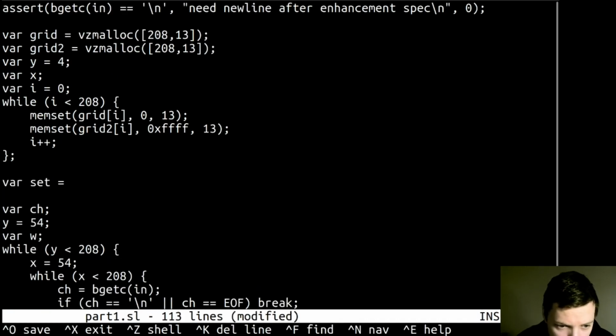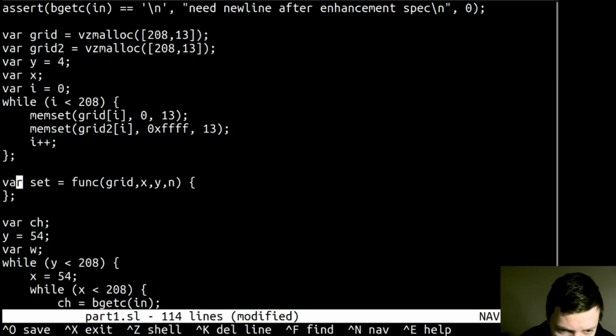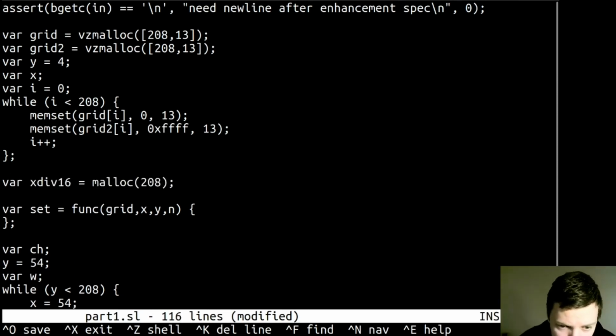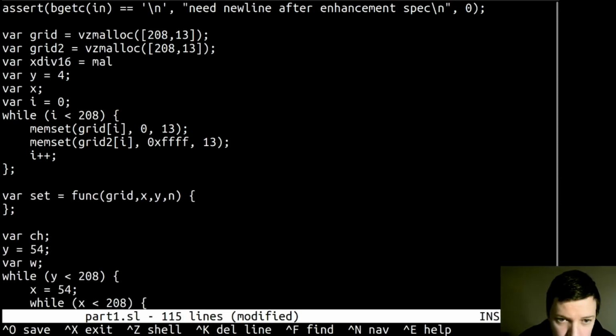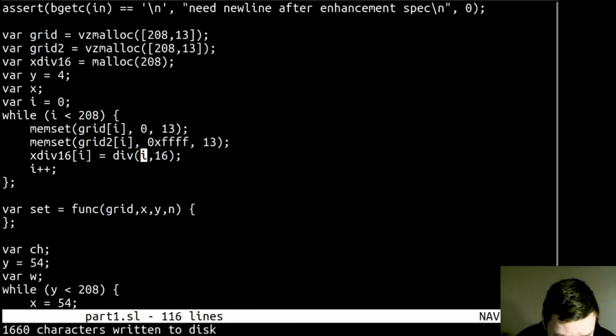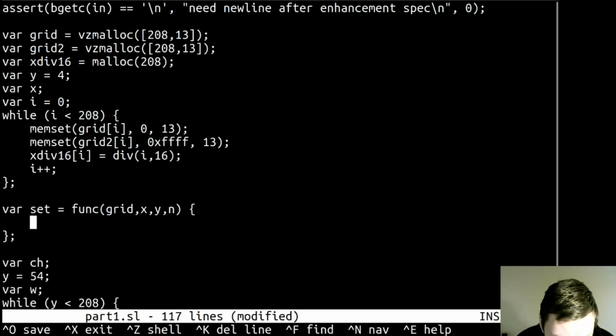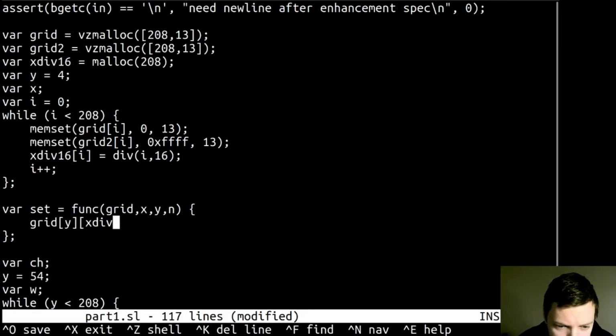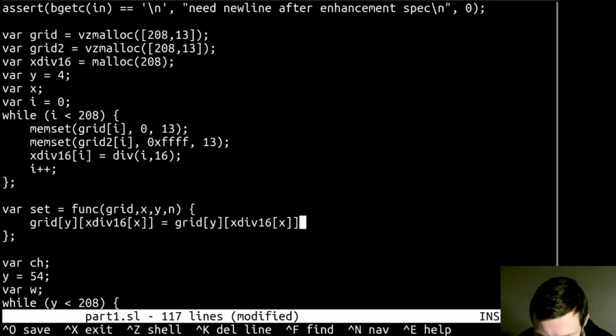So set, okay, so lookup table for the division, and then we want to say grid of y x divided by 16 equals grid of y x divided by 16 or powers of 2 n.